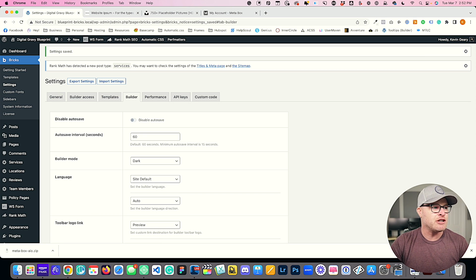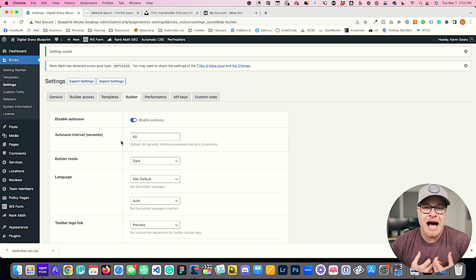All right, so the next thing we're gonna do here is disable autosave. Yes. Why are we disabling autosave? Number one, it slows down the builder a little bit. Number two is sometimes you like to tweak and adjust and play around with things. You've already saved your content, you've saved your work. Now you're doing some playing around. You're like, I don't know if I wanna keep these changes. Well, this autosave will come behind you and be like, save, save, save, save, save. And then suddenly, if you get into a situation where the undo isn't undoing the way that you wanted to, you're stuck with that stuff you were playing around with.